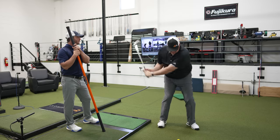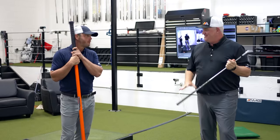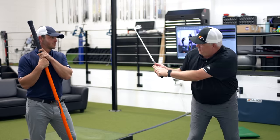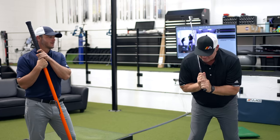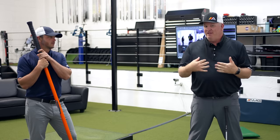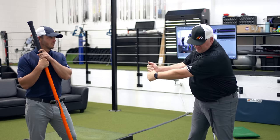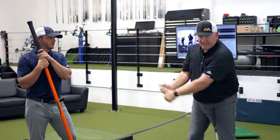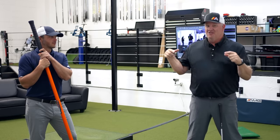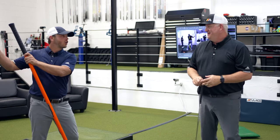Then make your downswing. This is going to start to fire the synapses because a lot of you are used to getting the arms to the top by pulling them across you — and that's not going to be available for you here. Nobody would do this drill and then pull it across them, but that's what a lot of you do in your swing. So there's a lot of benefit to this drill. Be patient — first turn, then extend the arms. If it's only down here at first, that's fine; if it's up here, fine. Make slow downswings. Film yourself when you're doing this so you can actually see what it looks like, because the swing will be a little bit longer than what it feels like at first — you're using a big turn and not as much arm runoff.